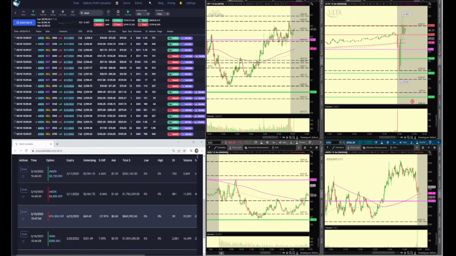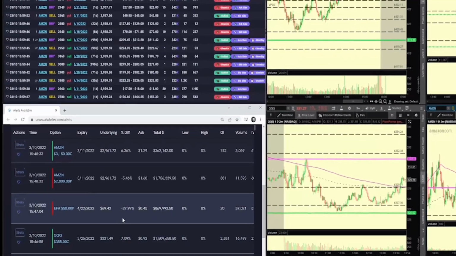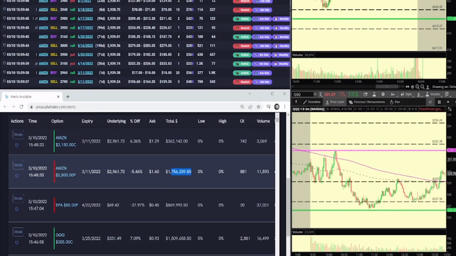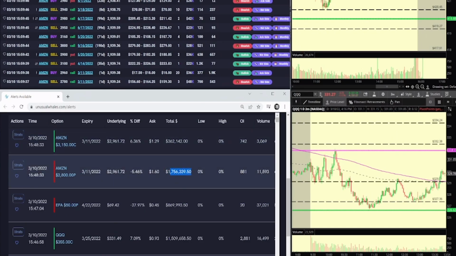Things are moving so fast when the market is trading that I'm not interested in digging deep enough to understand why this person bought an in the money call and what their game plan really is. A couple of things I'm paying attention to: I want these to be north of 500K. All right, so the total premium spent, I want it north of 500,000. The expiry, if it's within the next 3 months, great. That's what I'm interested in. Again, 30, 60, 90 days is what I'm looking for. So if we ticked off this 500K, great. If we ticked off this, within the next 3 months, great.